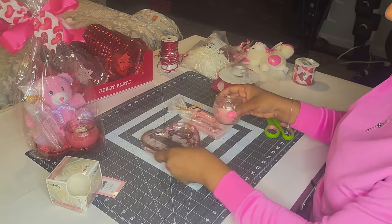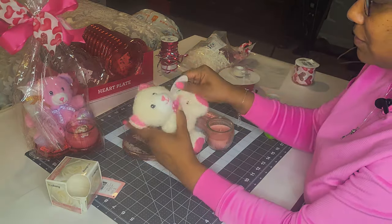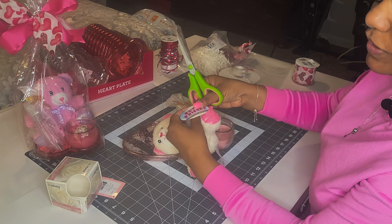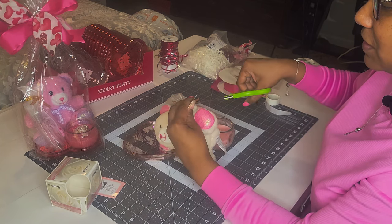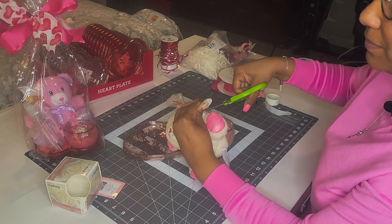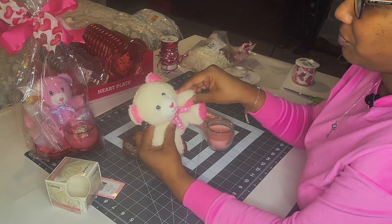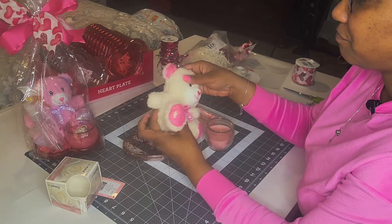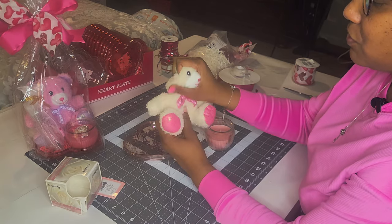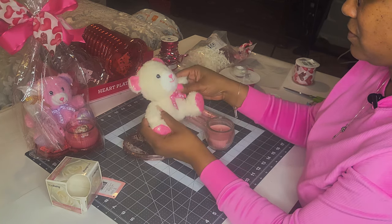Here's my little bear. I got all my little bears from Dollar Tree, but I get a lot of them too from Family Dollar. I just pick some up every time I go, because you can never have enough of these little baby bears. I'm not even a bear fan, but people love bears — I'm telling you. So get you some bears and put them in your gifts if you can. Not all of your gifts have to have bears, but I have to fluff his head like a baby because these bears look crazy sometimes coming out of the box.